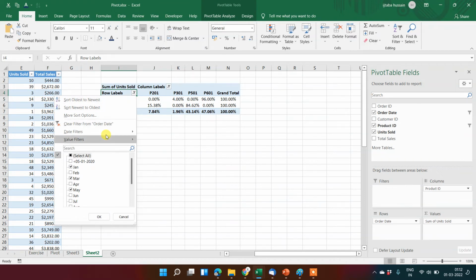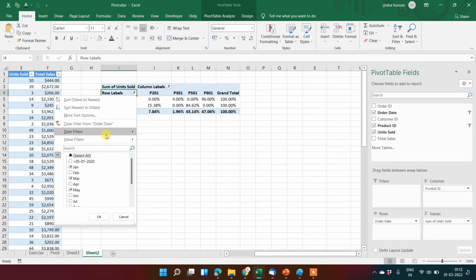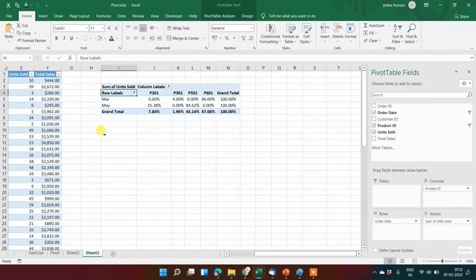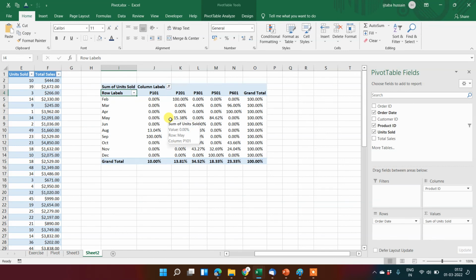There are more things that you can do with the pivot table, like you can filter data based on different criteria. You can filter data week wise, last year, this year, and so many things. You can remove your filter by clicking here. You can sort your data ascending or descending by clicking here. So these were the options that we can utilize here.